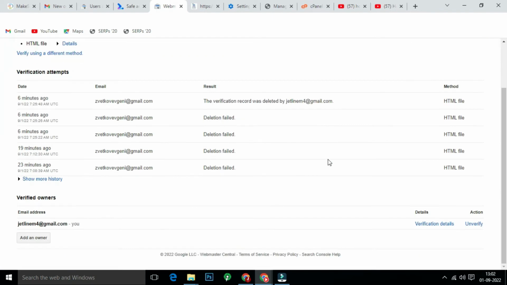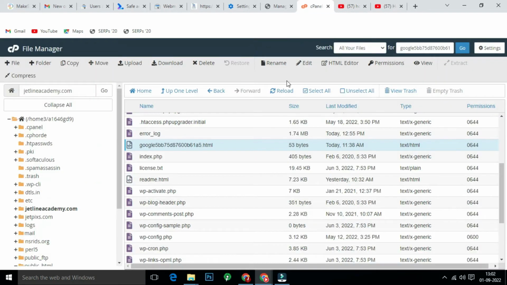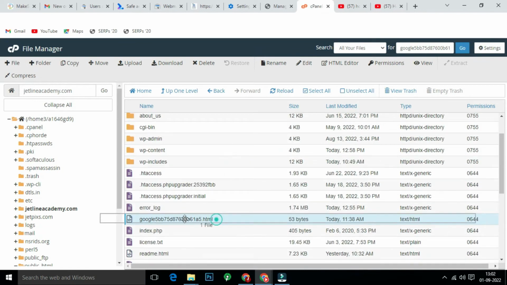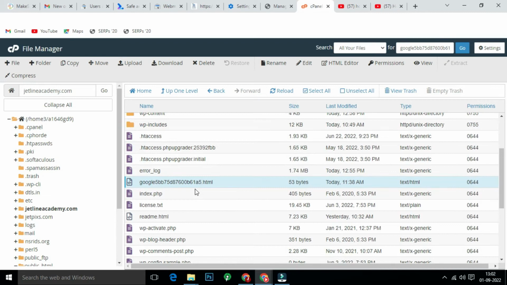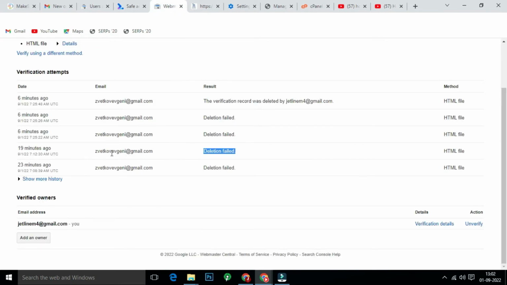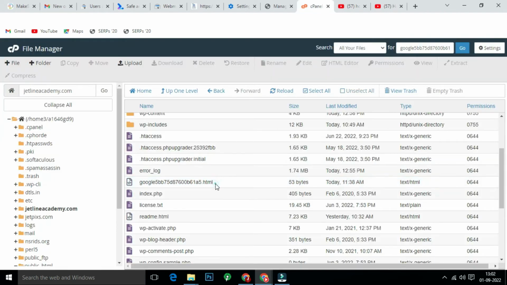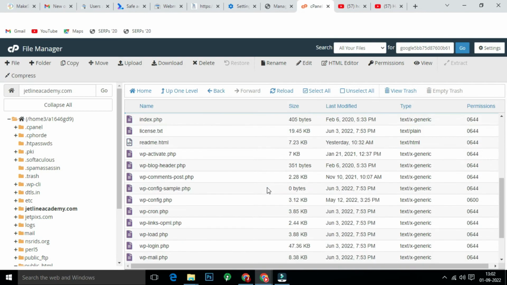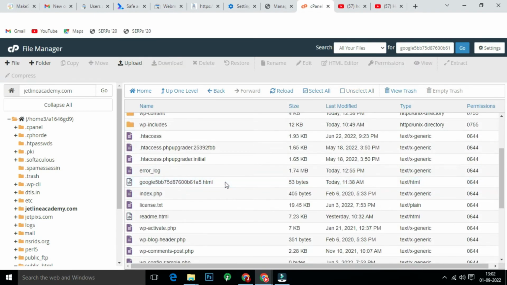Now I don't have his files anymore, because just before this video I went to the control panel, found that link, and deleted it. You can see there is a link here in the HTML file, in the control panel, under File Manager, where there is an HTML file. So I found this, entered the control panel and File Manager, and immediately the entry vanished from the Google Search Console. Further, for more security, I deleted this file from my file folders.